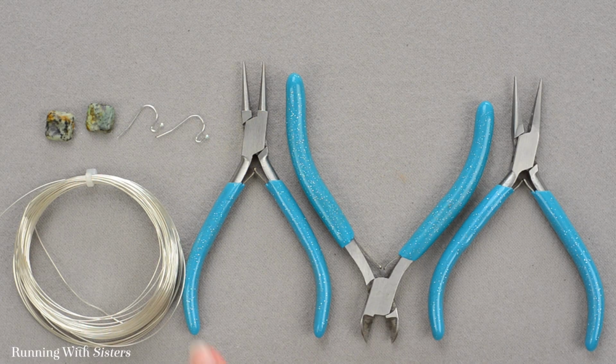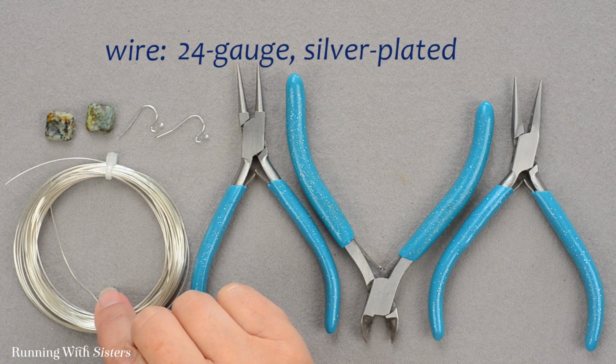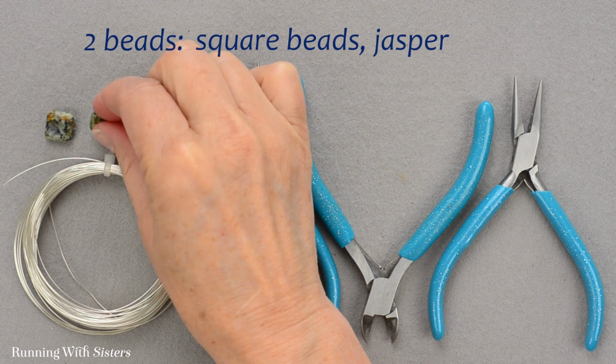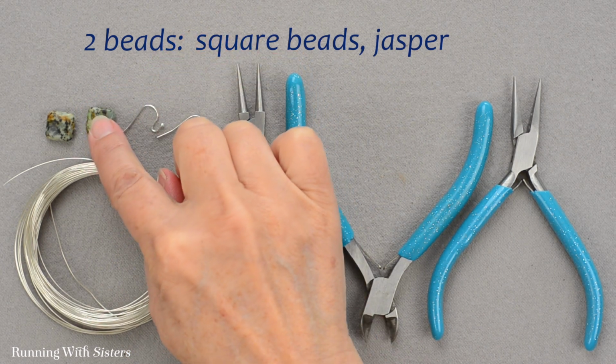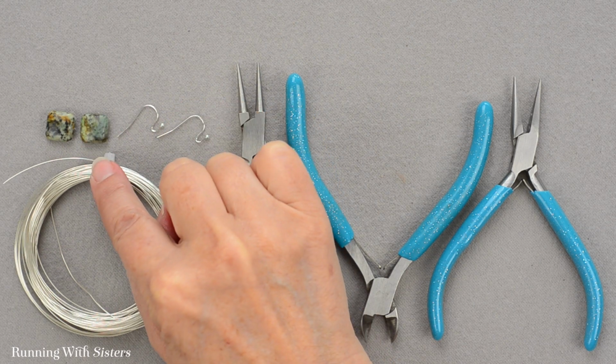To make these earrings, you'll need wire, and this is 24 gauge silver plated wire. You'll need 2 beads. We have square beads here. This is probably Jasper or something like that, but you definitely want to do square beads for this. That's the fun of these earrings.